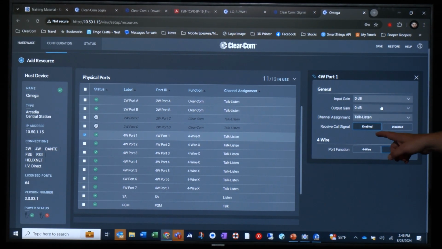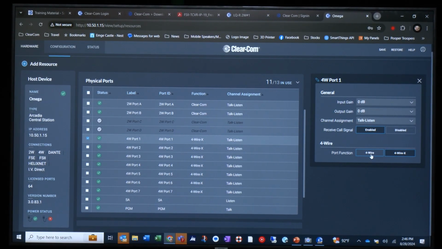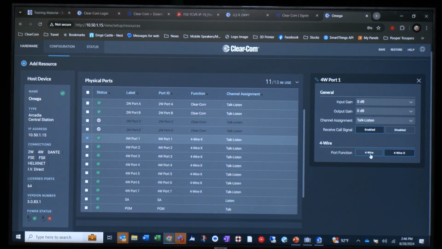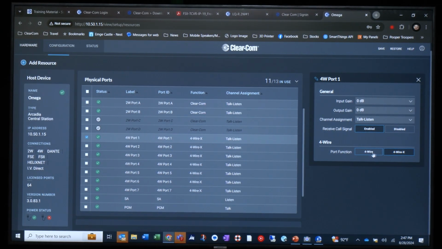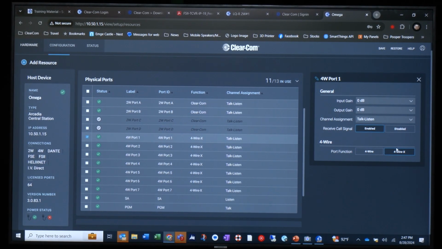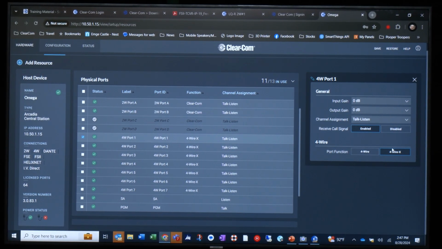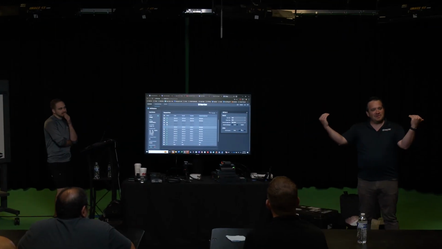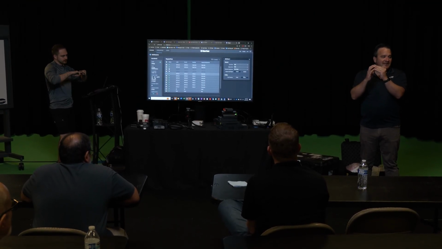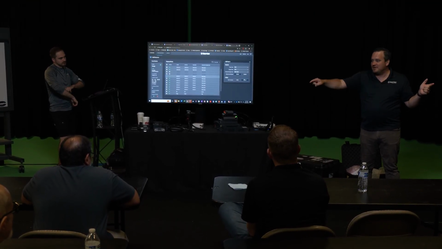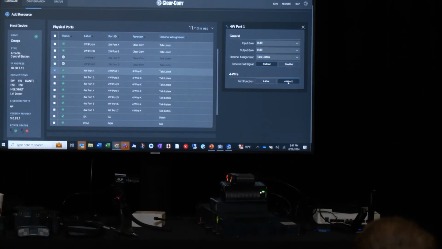So the 4-wire port, again, it's your balanced audio. A really cool function that I highly recommend you keep in the back of your mind is this port function for crossover. So if you go Arcadia to Arcadia or Arcadia to FreeSpeak 2 bass, as an example, the problem is they both have the same pinouts on both sides, which means you're not passing audio. You're sending the output of one to the output of the other. But if you click that 4-wire cross, it'll flip it over.